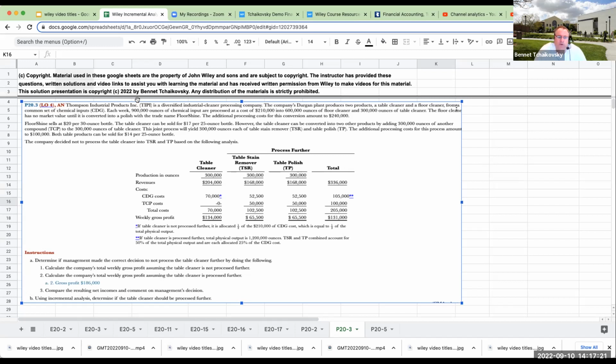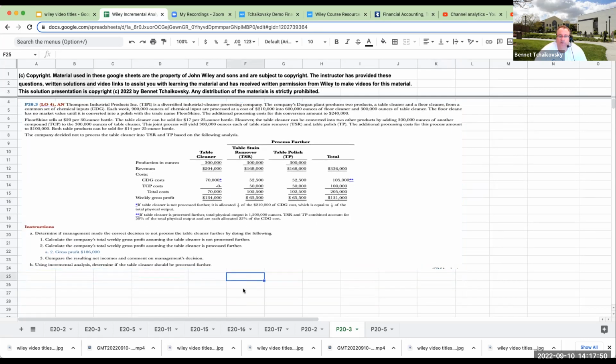Okay, so here's the big thing. What they failed to do in their analysis, when you're looking at whether they made a correct decision, is that you have to show the whole picture. You can't just show part of it. So let's take a step back and look at their existing business.